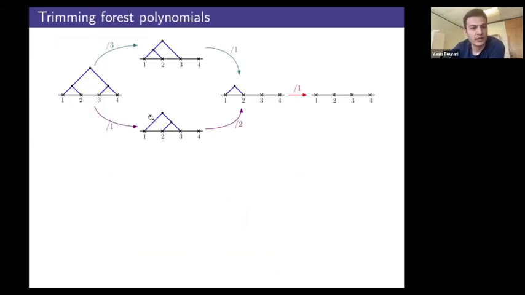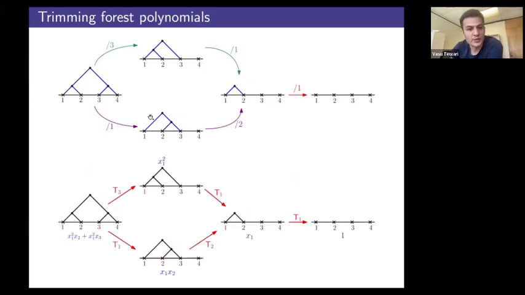Okay. All right, so here's the picture again, and I sort of want to give the punchline away. And here's the picture of forest polynomials behaving according to these quasisymmetric divided difference operations. Okay, so for this forest, there are 2 possible t's that I can apply. T sub 2 would give me a 0. And then I get these 2 new forests. Now there's 2 possible t's I can have, 1 each to each forest, and I get this guy down here. Okay, so trimming on the picture side is actually doing this algebraic operation at the level of forest polynomials.